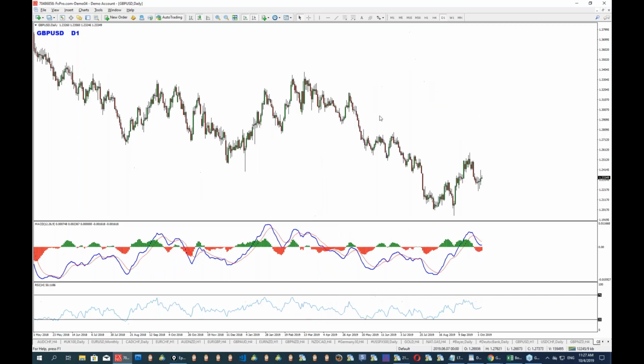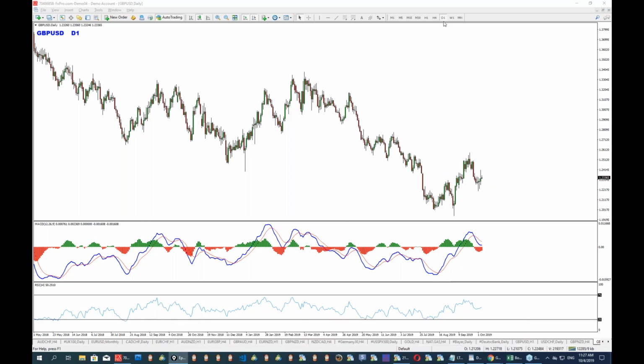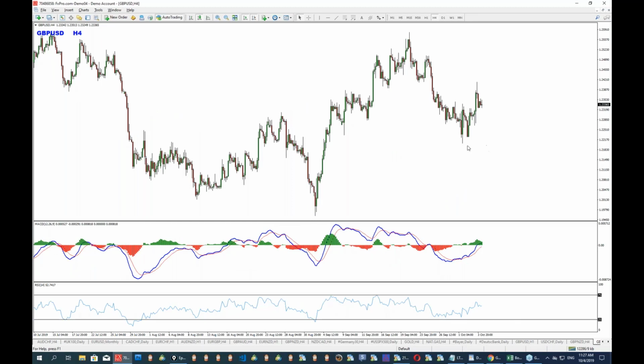For cable specifically, I don't have a clear analysis and direction. I can tell you what I'm seeing, and you can make the conclusion after it. So basically, bearish move to the downside, which ended here with this 1-leg divergence false break, and it managed to break above. The tricky part is we got divergence on the push up instead of convergence. The only convergence we got is between these two, the MAs of MACD and the RSI. Then the big drop to the downside without any trend lines, without anything.